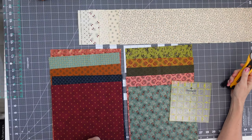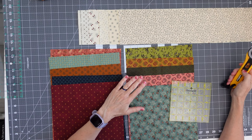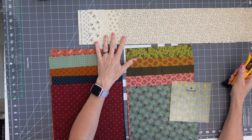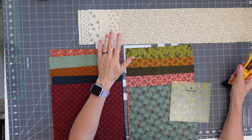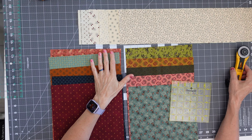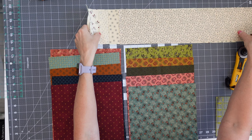Okay, here's the fabrics to cut out for the hourglass. And like I said, I'm going to use 10 fabrics, which will give me 20 extra triangles. But I want to have 10 different fabrics in my hourglass pieces. And you need 5 of the cream color fabrics. So from each fabric, we're going to cut a square, and then we're going to cut that square in half. So I'm going to get started on cutting these out and get our triangles ready.